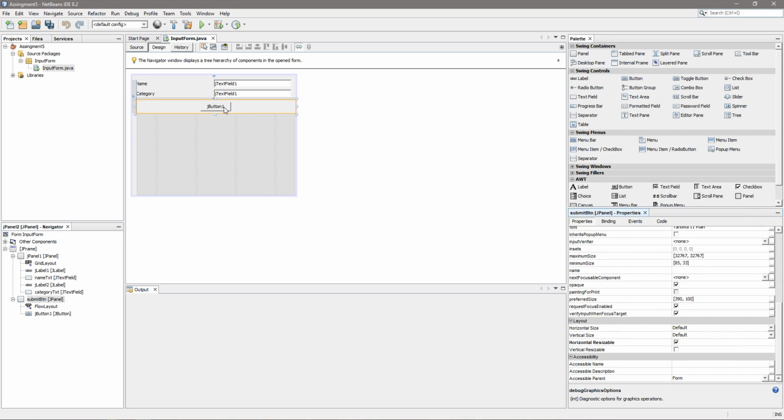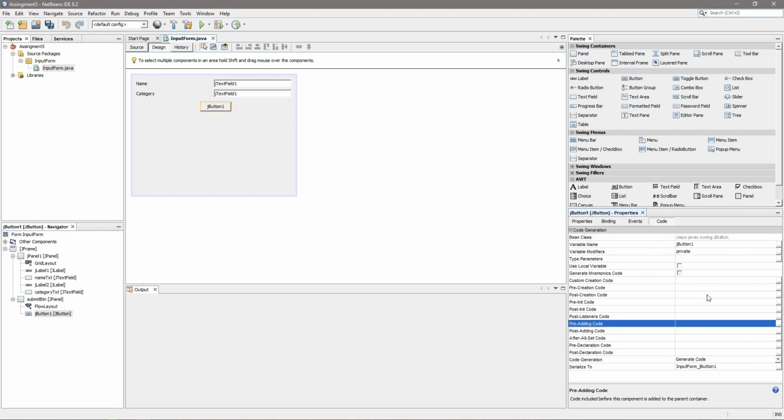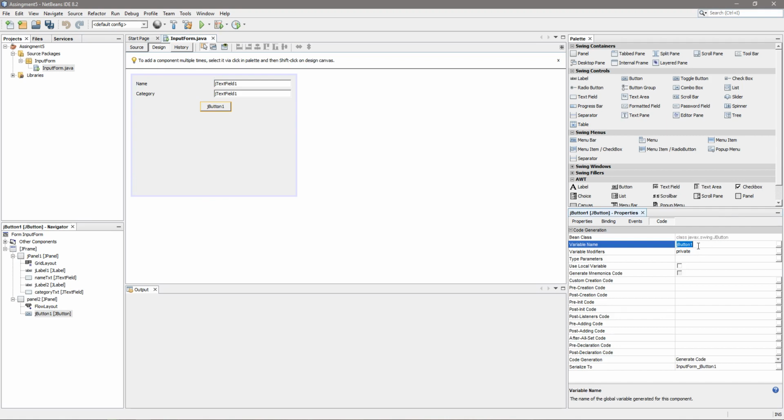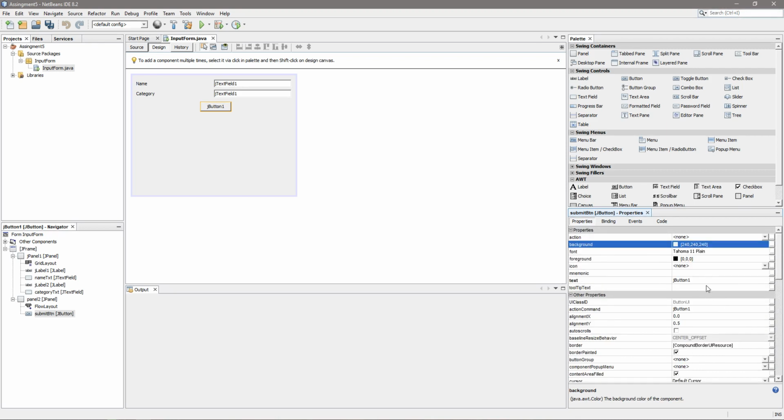JButton, no. Oh, I made a mistake. Actually I called the panel submit button. Now I'm going to call it panel 2. I don't care about the name of the panel anyway. So I'm going to select the button again and change it to submit button. And in properties, that is why I was missing the properties, I'm going to change the text to submit.